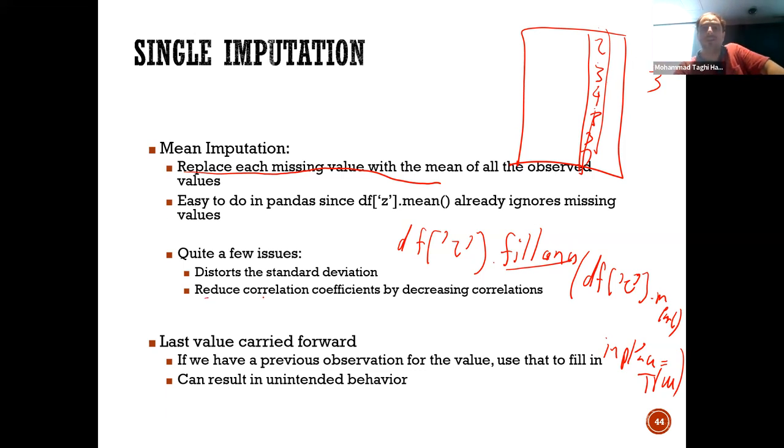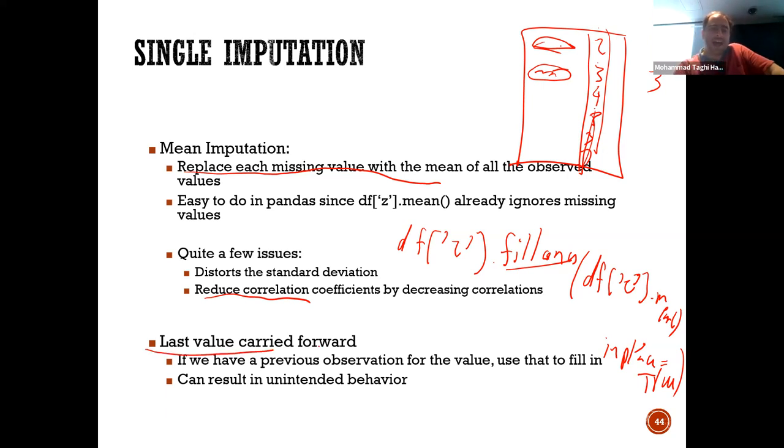At the same time, you also reduce the correlation coefficient. Because it might be the case that this 3 here was some function of some other field here, or these 2 were some function of some other field here. But here, you just remove that correlation. You just put 3 all the way. So essentially, you reduce some correlation, and that was the idea that we were talking about before. Correlation is one of the best things in machine learning, because from the correlation we learn a lot. If you kill the correlation, you just put some arbitrary numbers, and they are not even random enough. For example, all of them are 3. So it seems like some kind of artificial thing that you are putting.